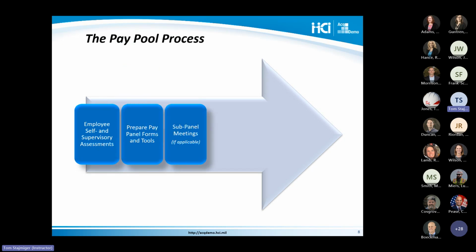In this case, there's 9 of them. So 9 sub-pay pools all meeting at approximately the same time to do their thing. And we'll talk about what their thing is coming up. But then there's probably going to be some changes, especially this first year. What gets recommended to you is going to be all over the map.